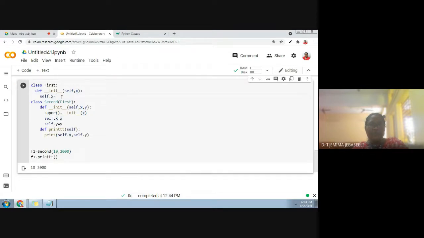Suppose you assign 3000 here. Initially you pass 10, right? 10 you have passed, but this 3000 is not taken. This 10 alone will be copied here through this function.